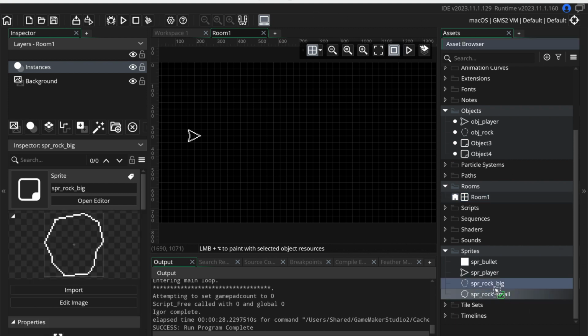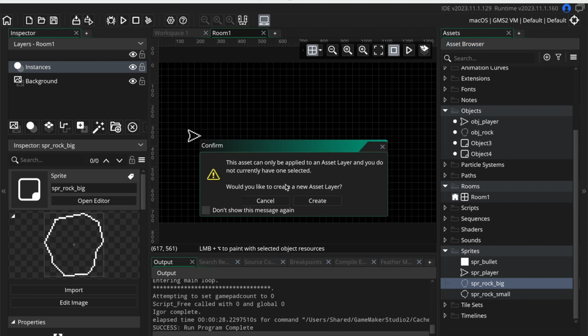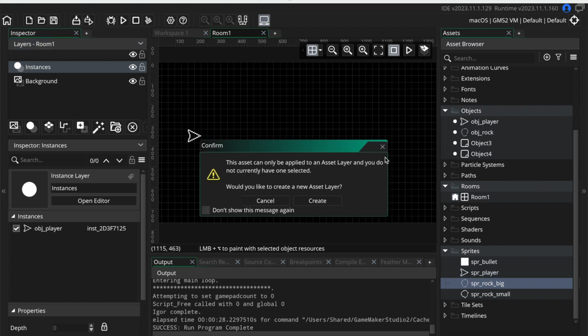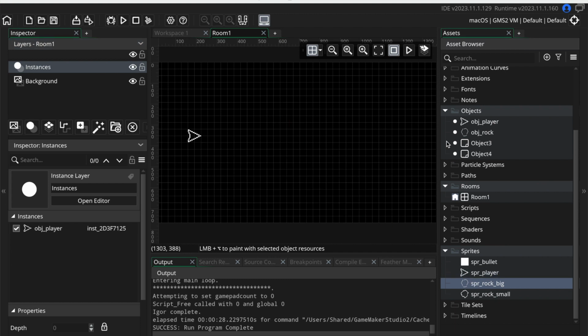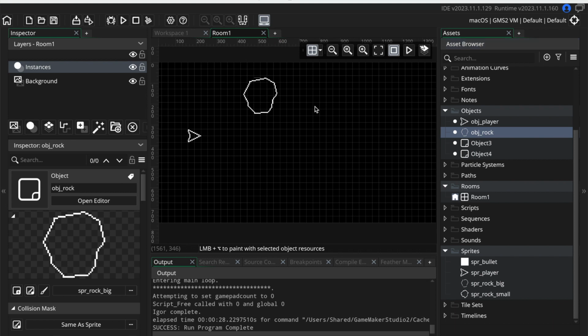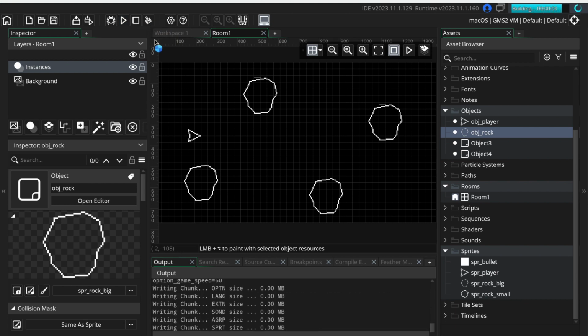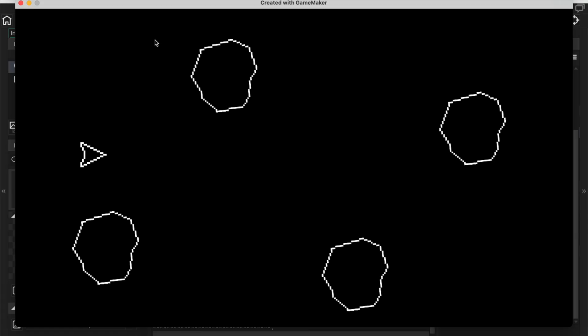And again, you can just sort of drag these in. Oops. Why is it? Oh, sprites. I'm dragging into sprite instead of the object. I need to drag into object. There we go. And we give this a run to make sure it all works.